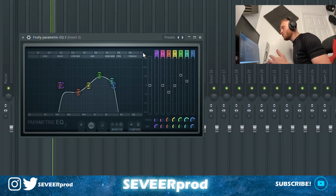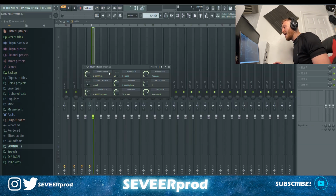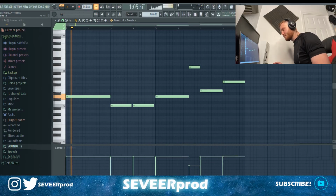For the effects, another EQ, taking out some lows and highs, raising a few mids and dipping a few low mids this time. I've got a vintage Valhalla reverb with the mix turned down to around 34%. And I also went with the Fruity Phaser on this one. This is the pattern that we've got for that one.